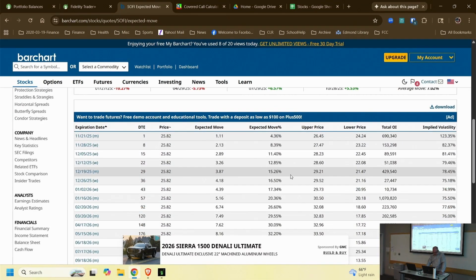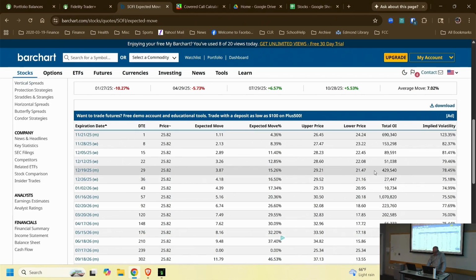If I look here at the 28-day, anything three months out, basically, here are two different stocks we've looked at, and in both cases they're showing a 15% move. To me, that tells you the market doesn't really know what's going to happen over the next 30 days. I don't know what the VIX is trading at today.